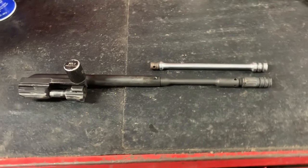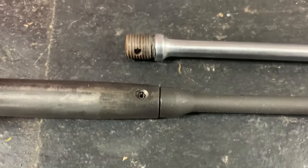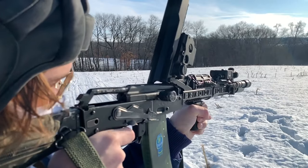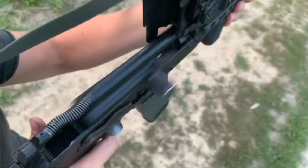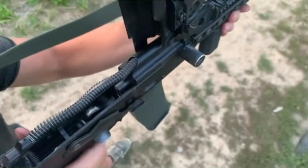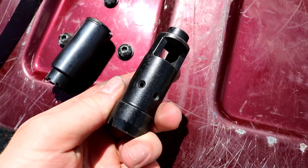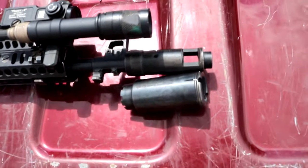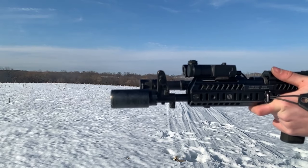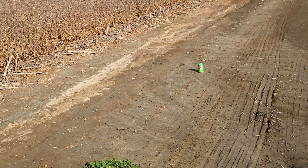One of the biggest internal changes on this rifle was switching the original chrome piston to a KNS adjustable gas piston. This allows you to adjust the amount of gas feeding back into the system and cycling the bolt. But overgassing on this gun wasn't really a huge problem until I changed out the original AK-74 muzzle brake to an Armacon Volks flash suppressor. This flash suppressor dramatically reduced the muzzle flash compared to the old muzzle brake, which created some huge fireballs.